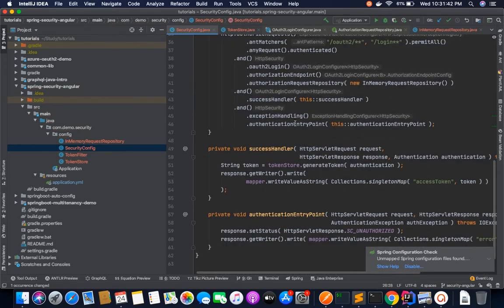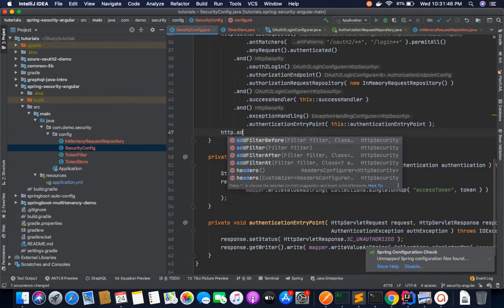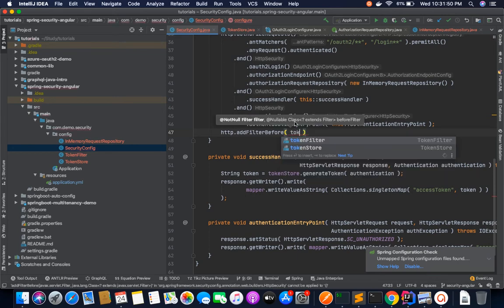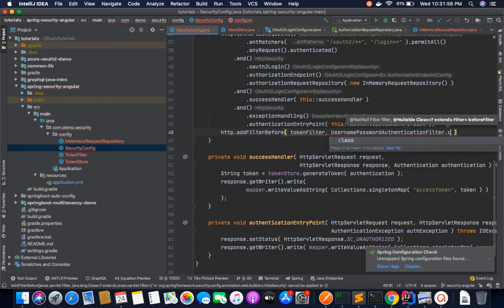Now at the end I'll add http.addFilterBefore, with token filter and UsernamePasswordAuthenticationFilter. I'll put the filter just before this class.